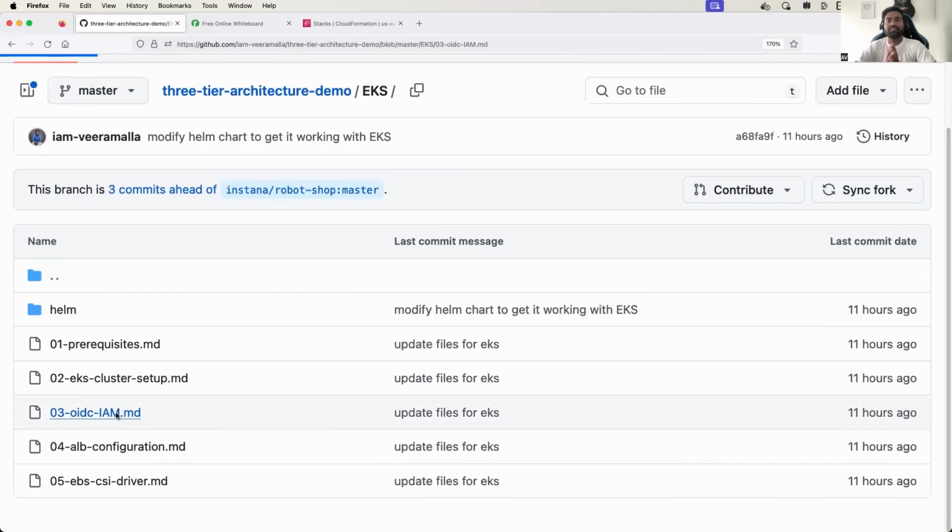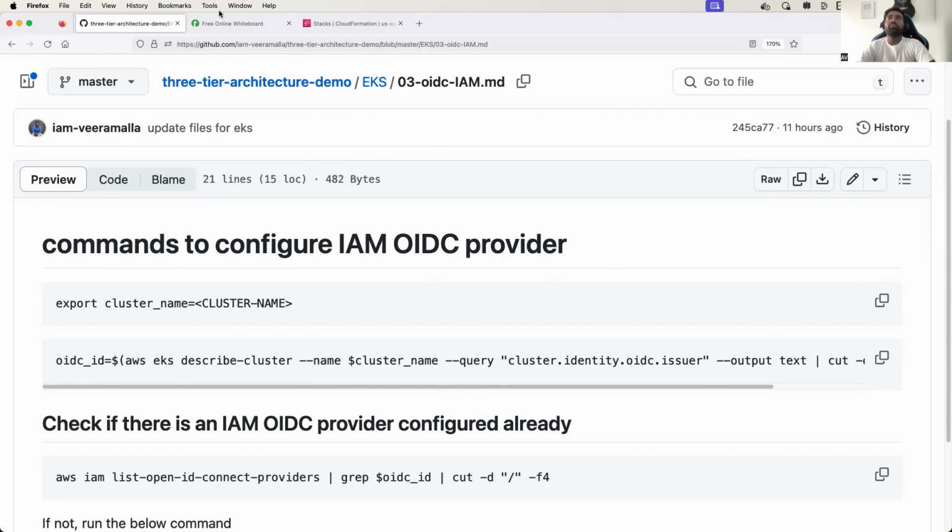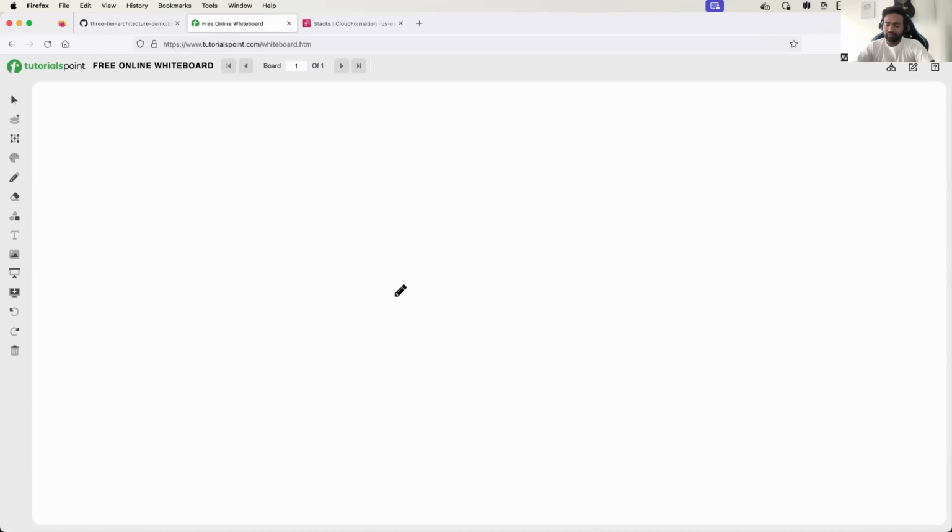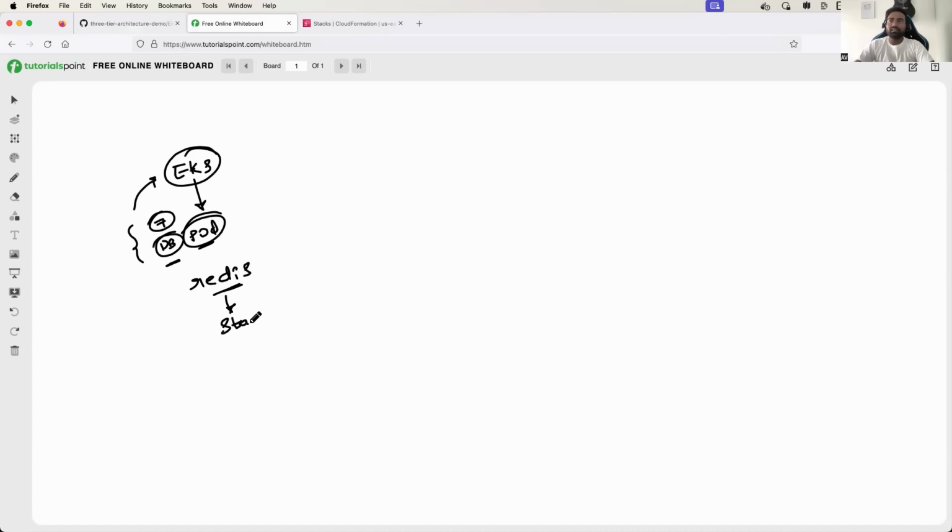Now let's move to the next one, that is the OIDC IAM configuration. If you don't understand why this OIDC IAM configuration is required, it's very simple. EKS is one service in AWS, and let's say you are deploying different pods in EKS. In our case, we have six to seven microservices, and we have databases, all of which will be deployed onto EKS. And let's say one of these microservices, in our case, Redis, is deployed as a stateful set. And whenever you use a stateful set, of course, you need a persistent volume, right? In terms of AWS, we use EBS volumes. That means the EKS service has to talk to EBS.